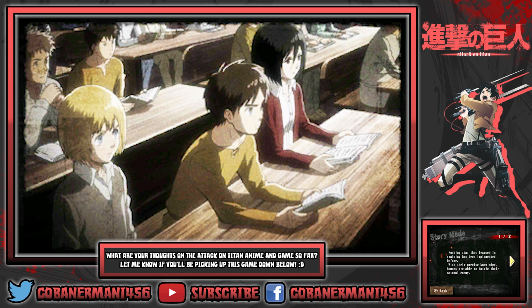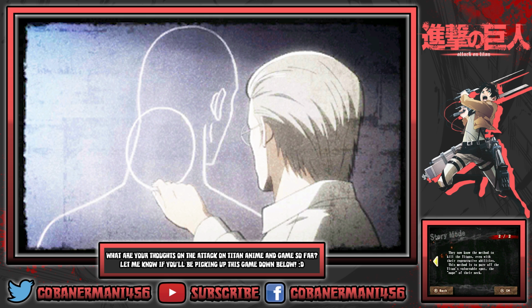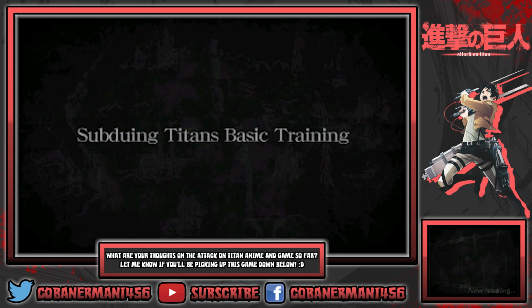But alright, with their precise knowledge, humans are able to battle their natural enemy. They now know the method to kill the Titans, even with their regenerative abilities. It's the nape of the neck, if you all remember that in the anime and whatnot.